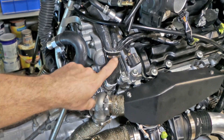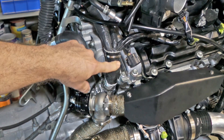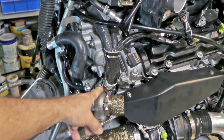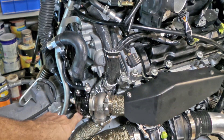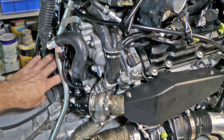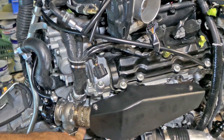Once velcroed in position, it's then secured with stainless cable ties, because the velcro isn't really going to hold up with the heat — and obviously the velcro side has been turned away from the heat. There's another layer of foil-backed fiberglass sleeving as well, held on with stainless steel cable ties. All of the wiring behind the wastegate — going to the crank angle sensor and back into the main loom — has had the same sleeving applied.